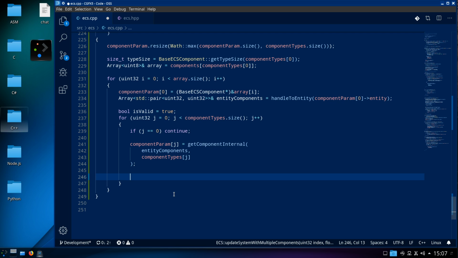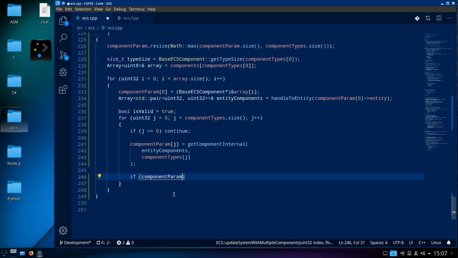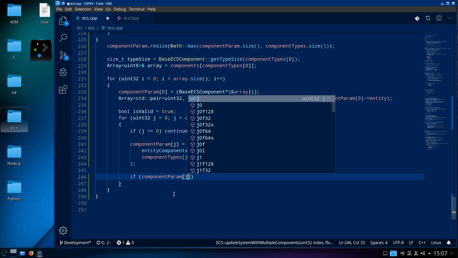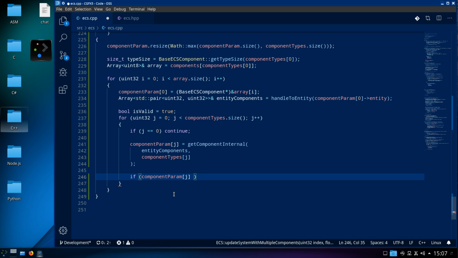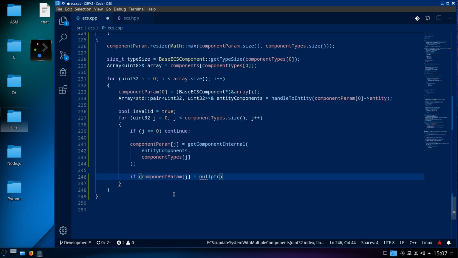So if component param J equals a null pointer, is valid equals false.